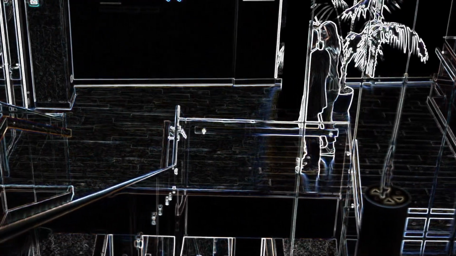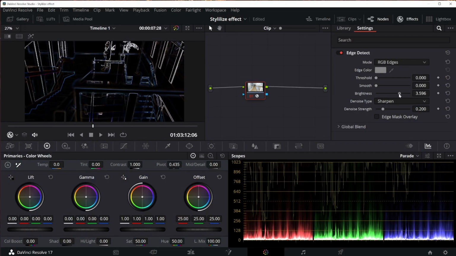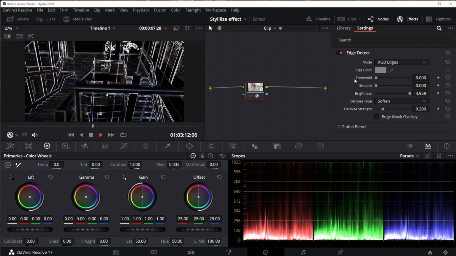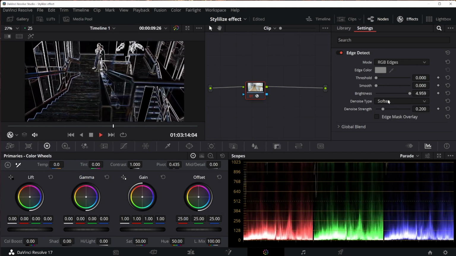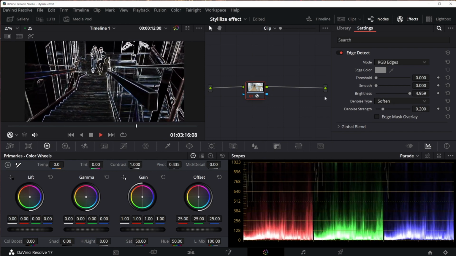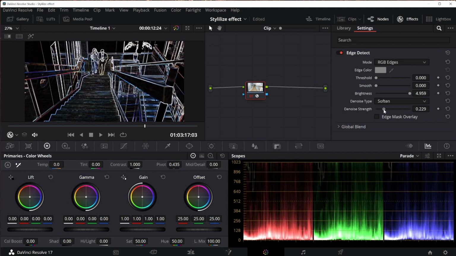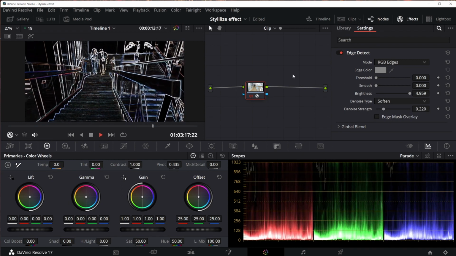Here's another instance where I've taken edge detect and gone crazy with it. And really, I love this because I chose modern office style, which again has some strong lines to it. And I'm able to use the edge detect with RGB edges to give myself exactly what threshold I want, how smooth or blurry I want it to be. And I feel like there's a lot of neat effects or views that you could create out of this. Here you can see I've chosen soften instead of sharpen, and it allows me to see a lot more detail in the scene. I'm also able to denoise the glow that comes off of this now new neon type view.